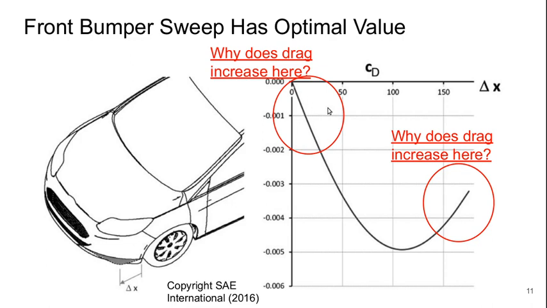When we look at the effect of drag coefficient versus delta x, at very small values we get relatively high drag, then a drop at medium values, and then it starts rising again at very large values. Why does the drag increase at both extreme ends of this curve?